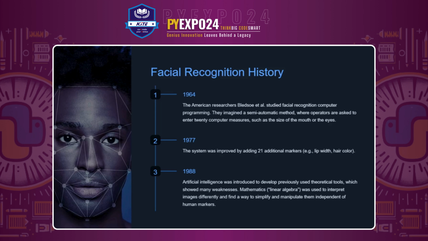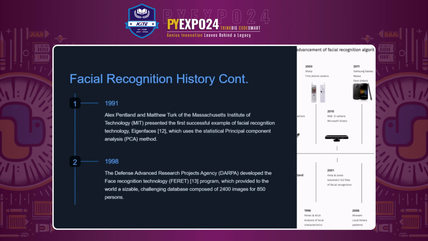Mathematics, especially linear algebra, was used to interpret images differently and find a way to simplify and manipulate them independent of human markers. In 1991, Alex Pentland and Matthew Turk of MIT presented the first successful example of facial recognition technology, Eigenfaces, which used the statistical principal component analysis method.